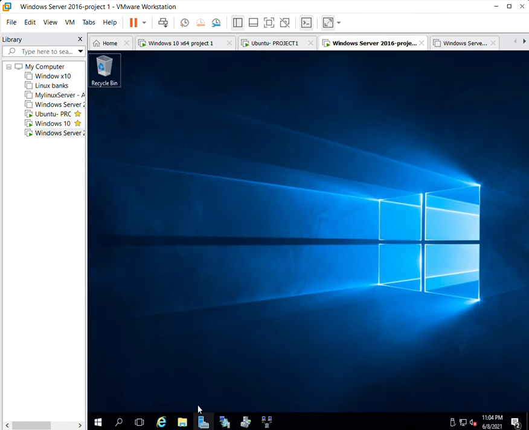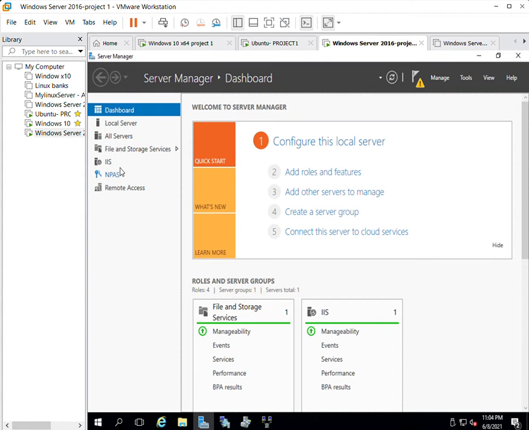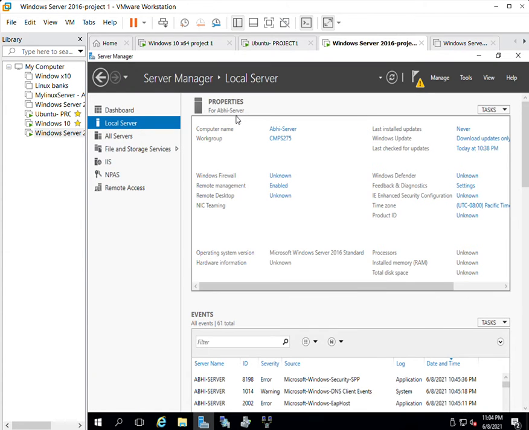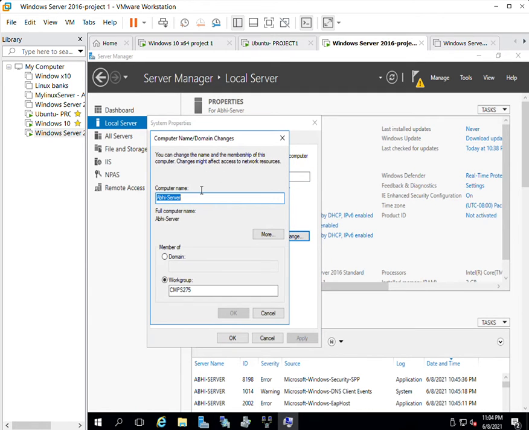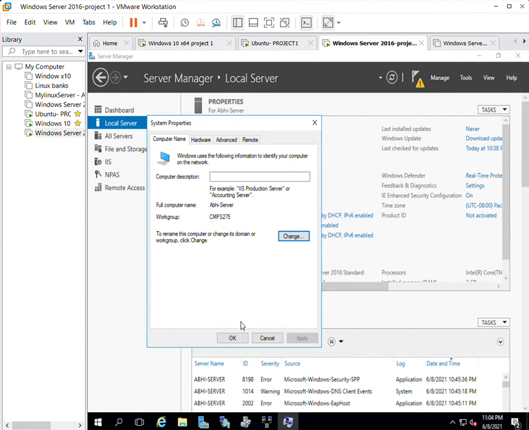For this, we have to directly go to Server Manager and click on Local Server. Here, click on Computer Name and afterwards click on Change. Here, we can also change the company's name as well as work group of the company. So I have already changed it, and afterwards if you have to change, it will ask you to restart the computer if you will click on OK.